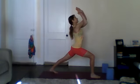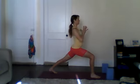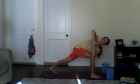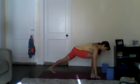Up. Left foot back to a lunge. Inhaling, pressing and lifting. Exhale, release into the heart center. Inhale here. And exhale into a twist. Bring it down to runner's pose.